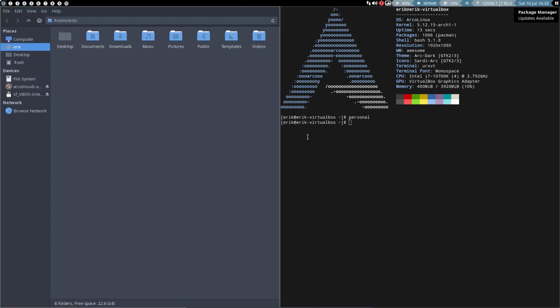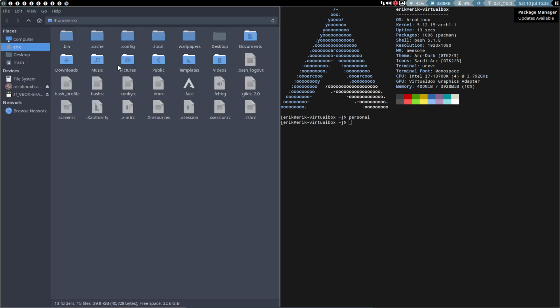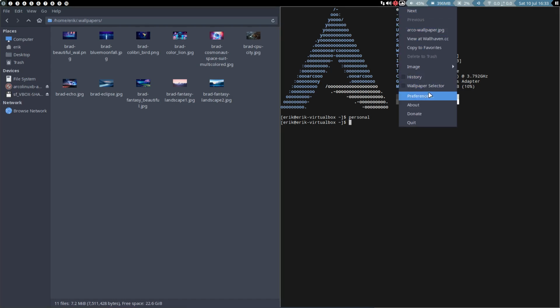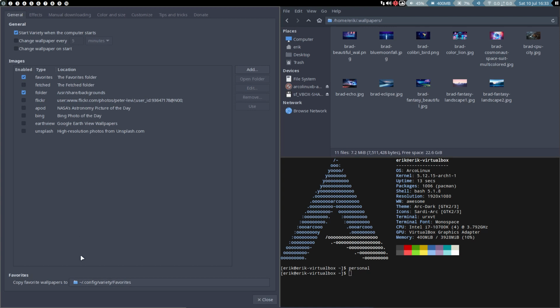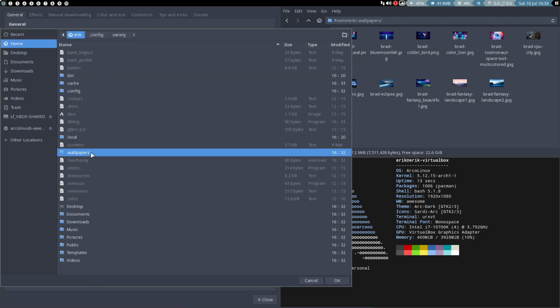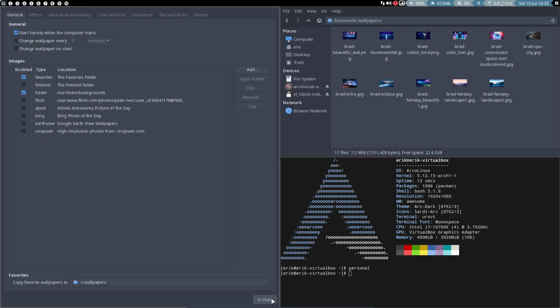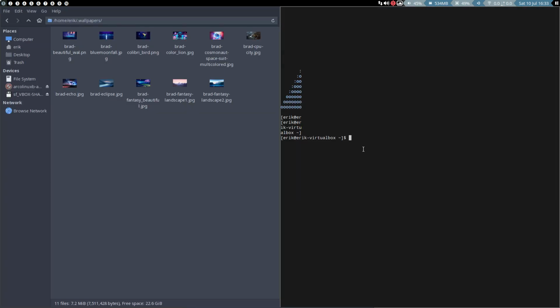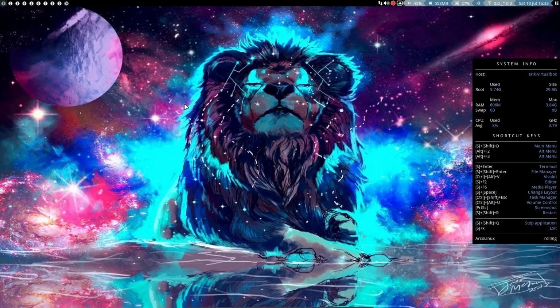Let's have a look at the wallpapers. Are they there as well? We have our wallpapers present on our system. The only thing we have to tell Variety is: Dear Variety, go get the wallpapers from somewhere else, not from here, but they are actually hidden in Erik wallpapers. Okay, close, and then you can just go for the wallpaper selector and say we're going to choose this guy. Close. All right, as easy as that.